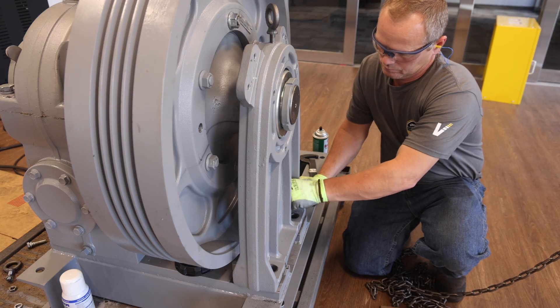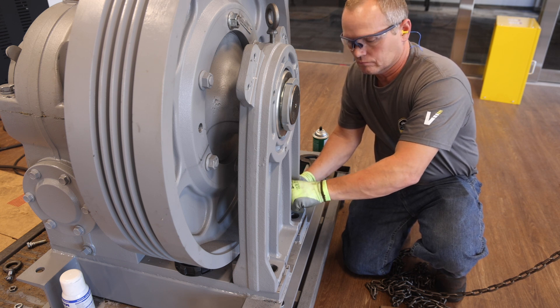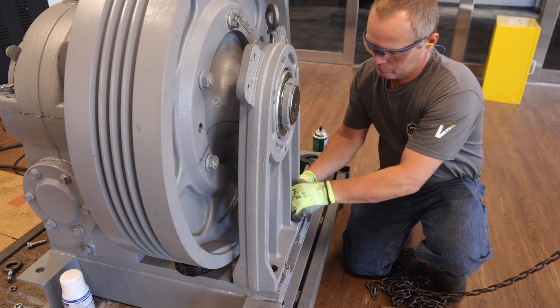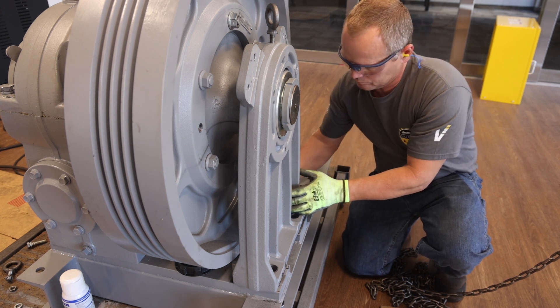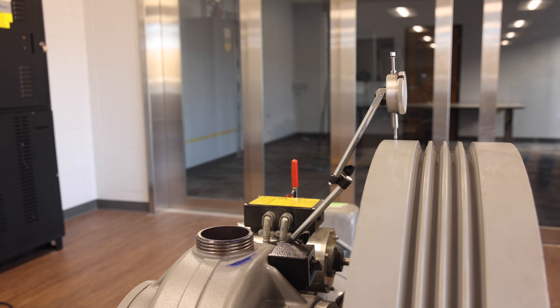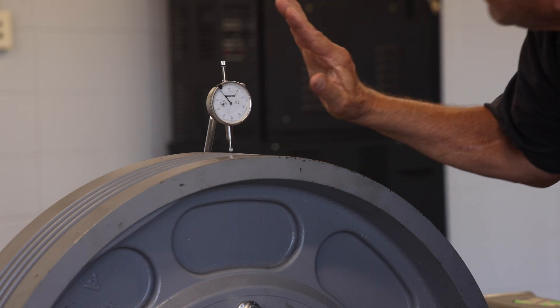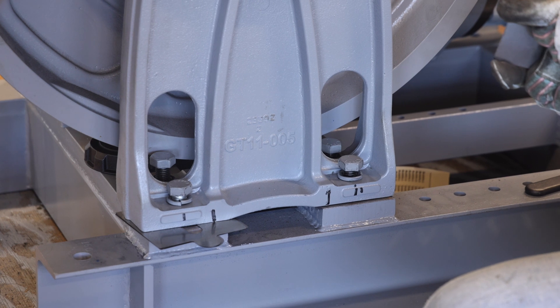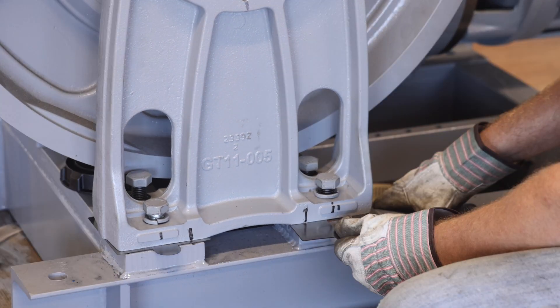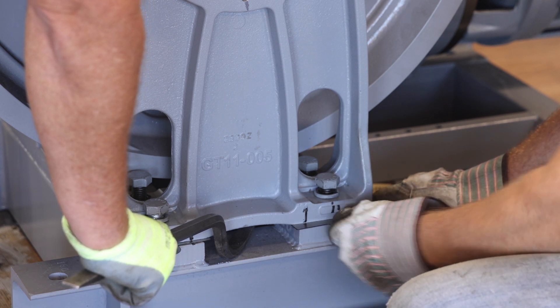Next, reinstall the four bolts used to retain the outboard stand loosely to the machine base. Do not tighten the four bolts at this point, as shims will be added in the next step. Next, remove the hoisting eye bolt from the outboard stand. Using the dial indicator provided with the retrofit tool kit, place the dial indicator on the top of the traction wheel as shown and zero out the indicator. Leave the indicator in place throughout the process. There will be a small gap between the bottom of the outboard stand and the machine base which requires shims. Next, pry up on the outboard stand and note the amount of displacement from the dial indicator — this process will consume the free play in the system.